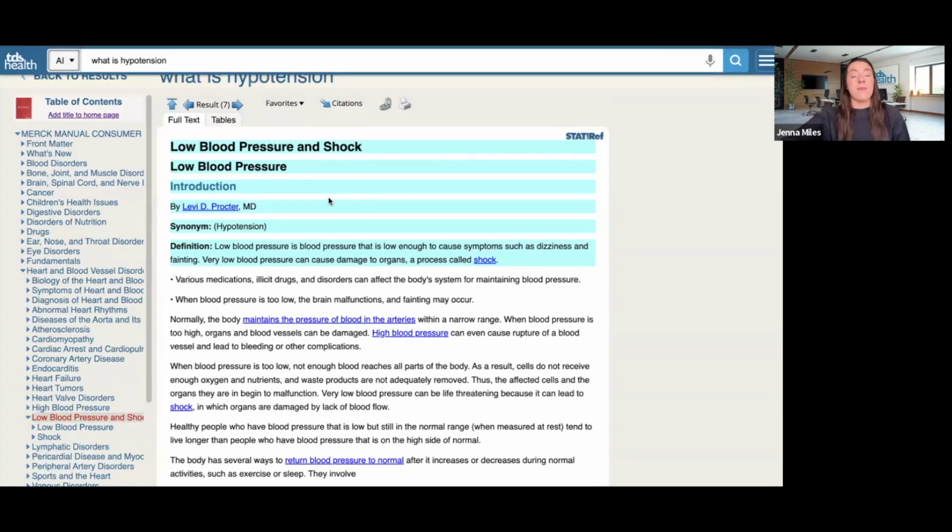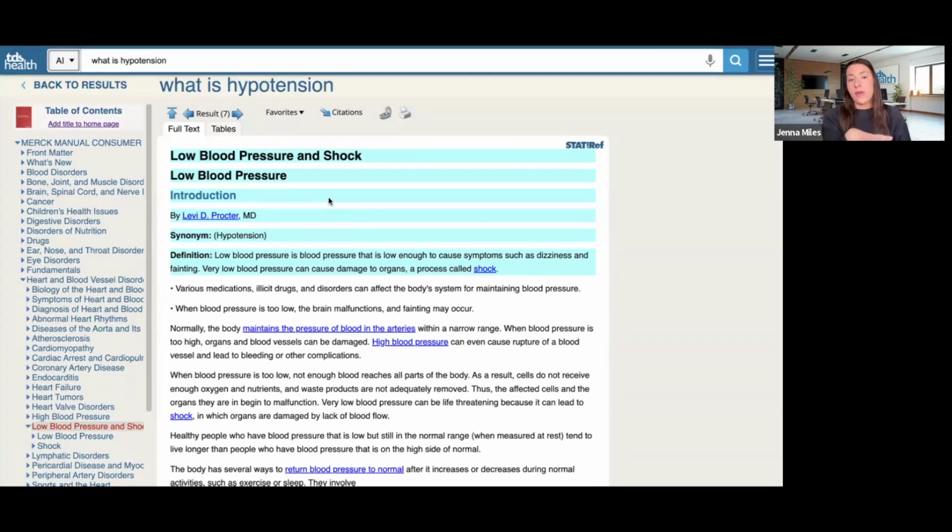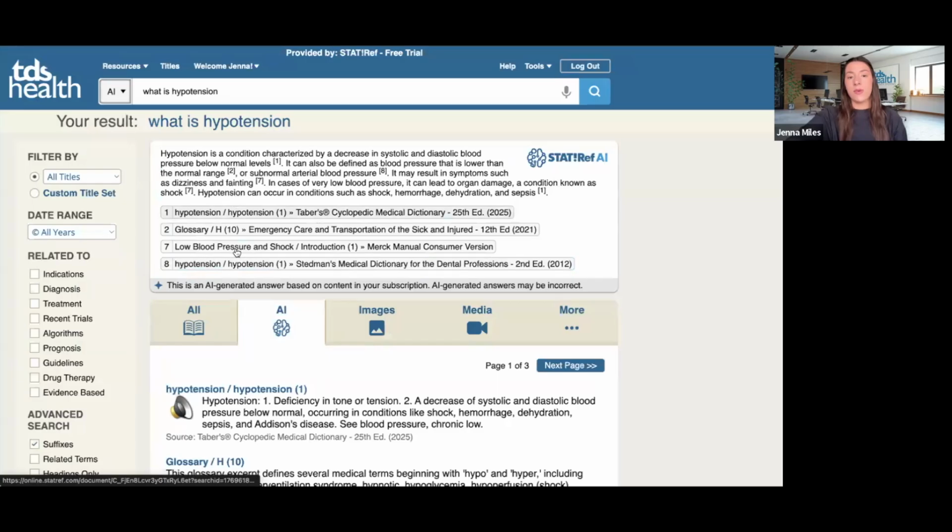So, as we saw here, I generated the result. I clicked one of the citations at the top there, and I'm brought to that particular area within a StatRef title that I have access to where that detail came from. I do want to call out that we've got the different citations up here at the top.